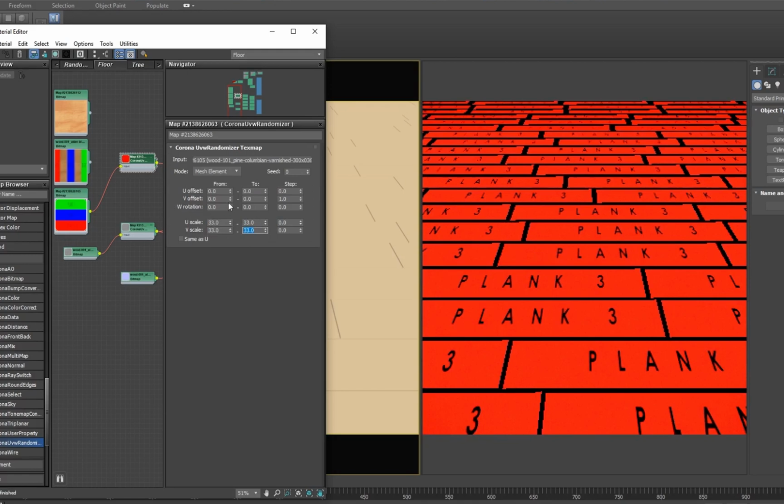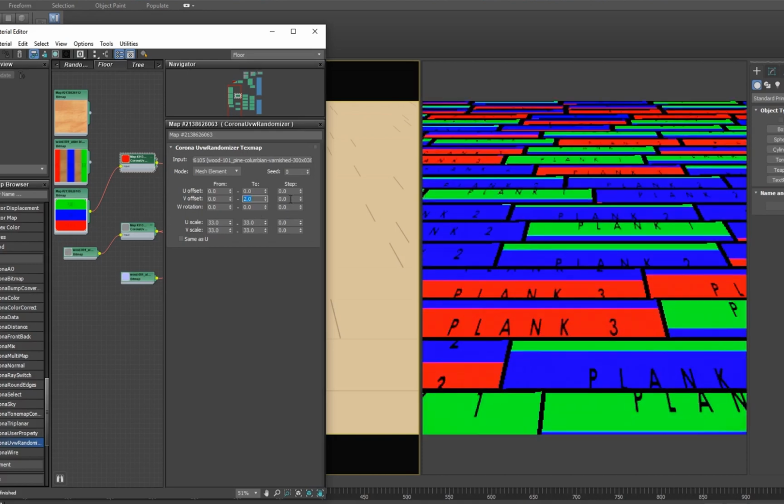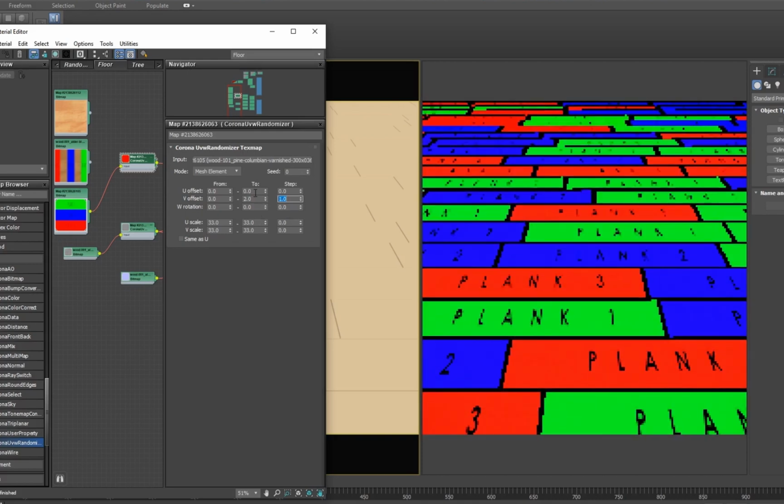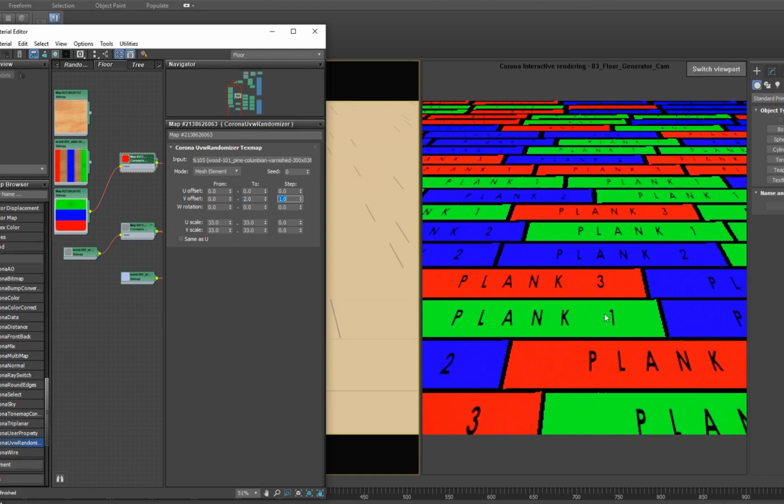Now that the scale's set up, we can start offsetting. To begin, we can limit results to either be in the plank 1, 2, or 3 area, which means we need to look at the up and down or V offset settings. Because our UV scale is scaling up the bitmap to 3 times its size, we need to shift the image not in the usual 1 UV unit, but 3. So we can start by setting the offset from 0 to 2 with a step of 1, limiting results to either be 0, 1, and 2. It looks like each box is getting one of the plank colors without overlaps, so it seems to be working.